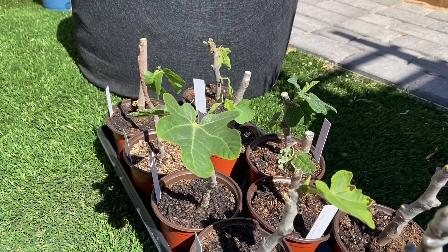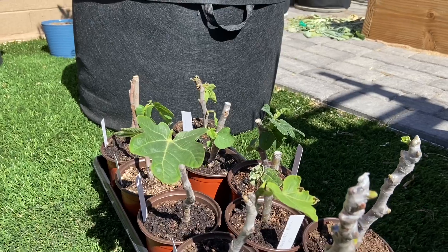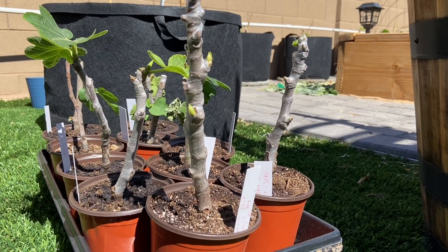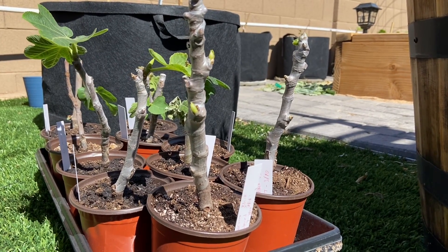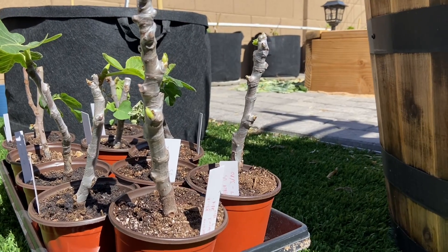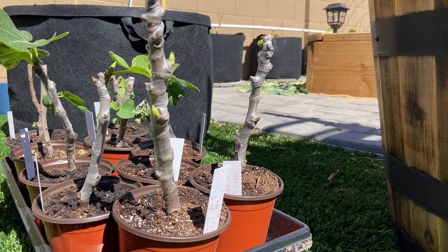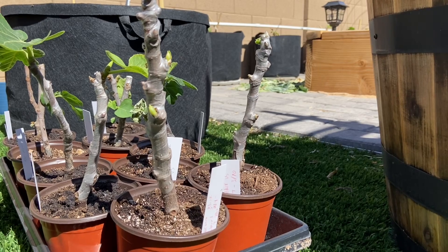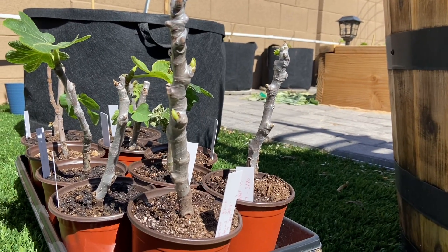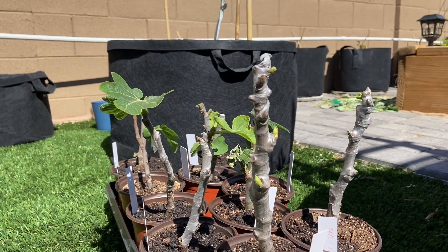The rest of these are just other cuttings that I'm giving away — I'm waiting to see which ones make it and don't suffer too badly from transplant shock and then I'll be giving them away to friends and family. Overall I'm very nervous to see what happens. I was not planning to up-pot these right now, but I freaked out a little bit and went online to try and figure out why my cuttings seemed to be drying out in the fake pops. When I went on forums, a lot of people started freaking me out because I saw other people saying that their cuttings were rooting and then all of a sudden just dried and shriveled up. So that made me very nervous and I just went ahead and did this as an attempt to save them.